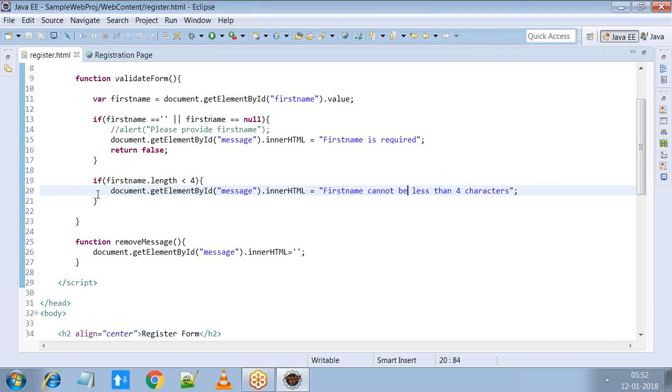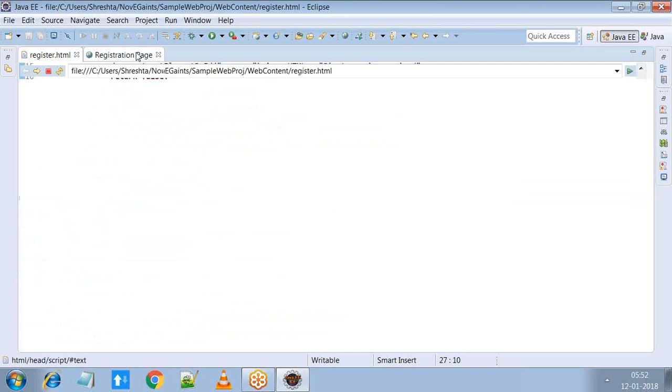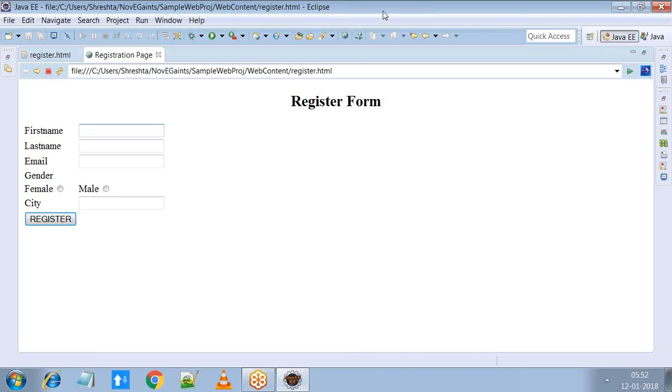Now, whenever the user is done typing in that first name, I want to validate that first name field to check the length.